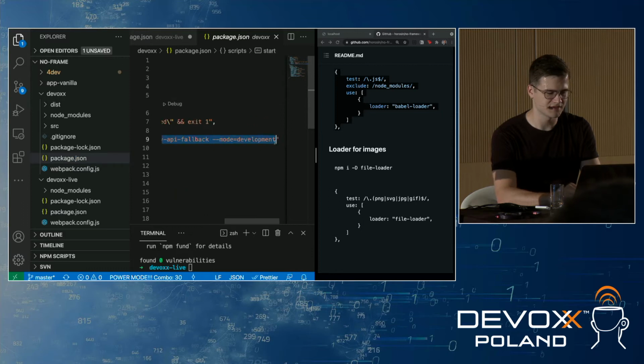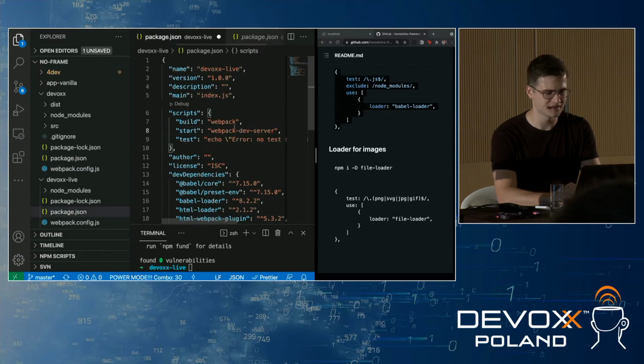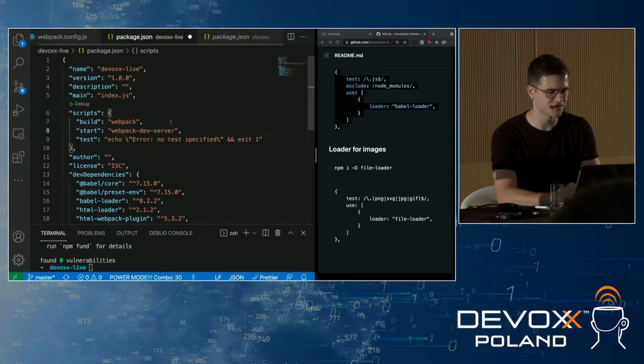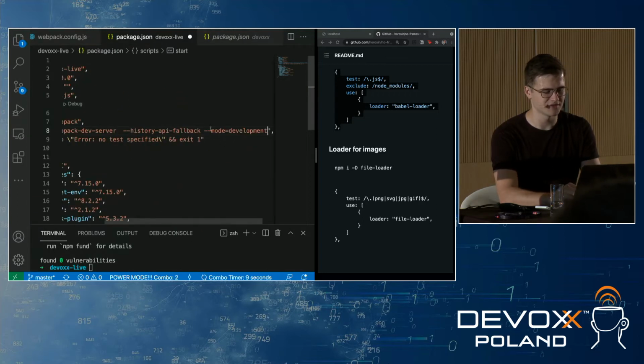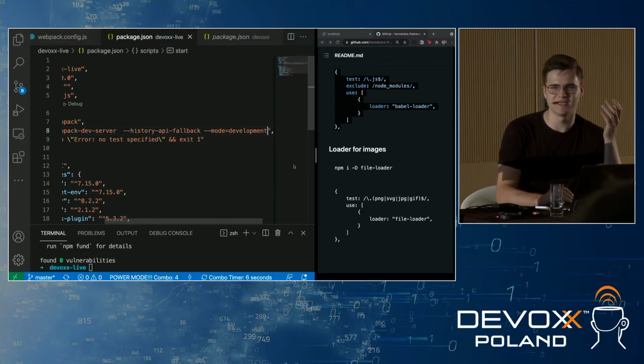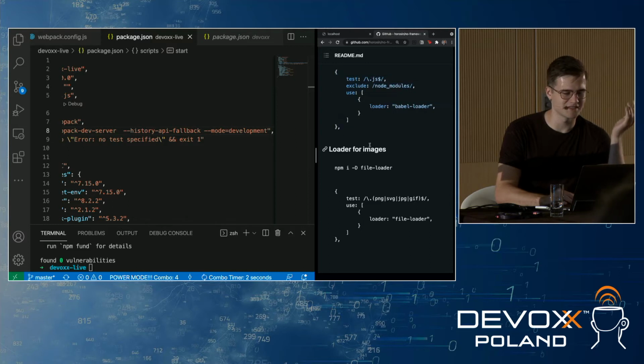I'm going to add those to README, but this is with the new version, so I'm going to explain those options later on. All right, so this is a setup. That was probably boring. We needed to install some packages, but let's actually do some coding.